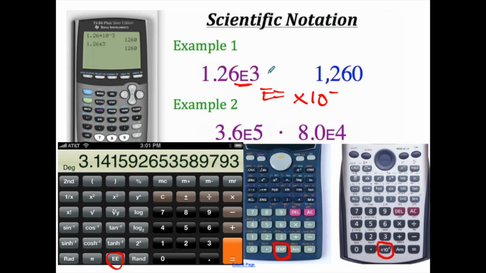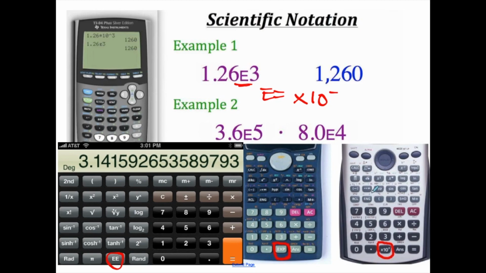And so if you type this into your calculator, it's a whole lot more time saving than writing this all down and using brackets and all that other jazz. Okay? So on your phones, it's an EE button. That's what you'd need to find. On this calculator, it's an EXP button. On this calculator, it's a times 10 to the X. So find the exponent button. Find the E, the EE, exponent, or times 10 to the X.